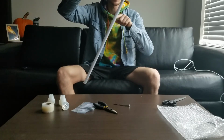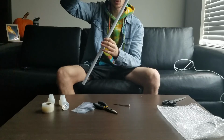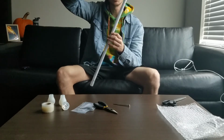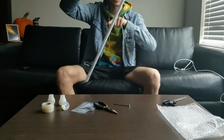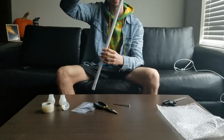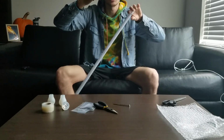A lot of times it will hang really low or it will hang really close to the string. Now with thicker wands, it's harder for it to hang close to the string because it will actually hit the string and force it downwards a little bit. So we give it a little bit of leeway there. And really what you're looking for is this angle right here. If your angle is about, what is that, like 30 degrees, maybe 20, then you're probably in good shape for the balance. And you definitely want to flow with it before turning it into contact. I've done all that, so now I'm ready to go ahead and start setting it up.